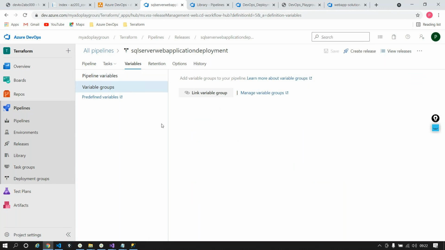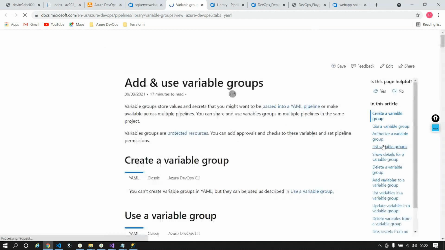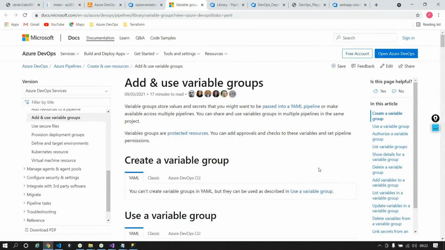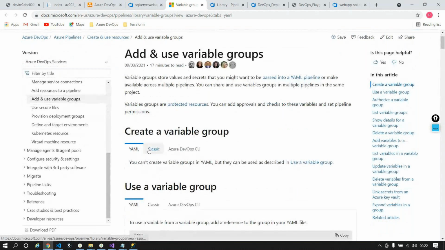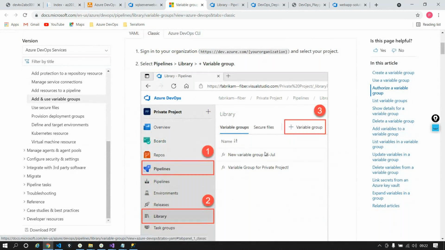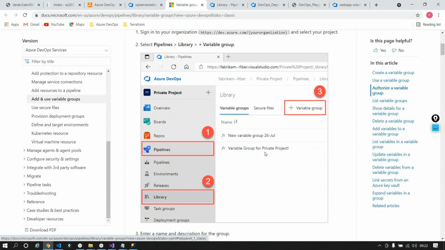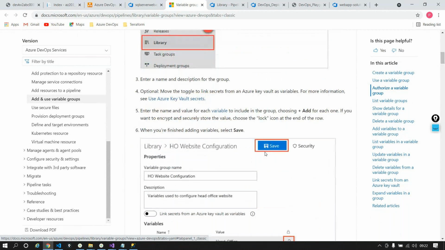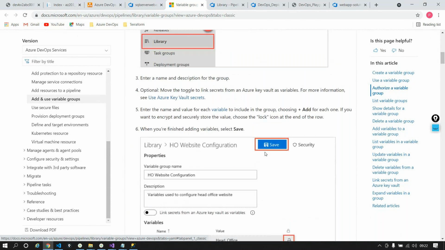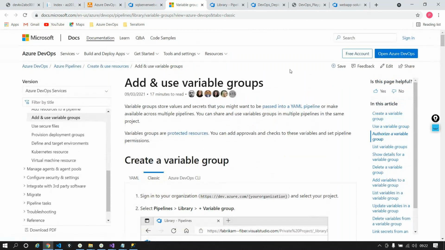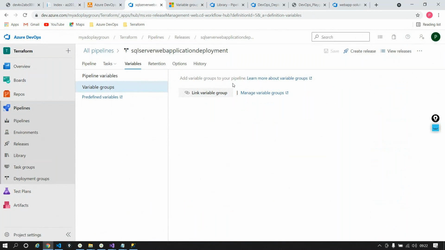Click on variable groups, read about it, and see how it is different from pipeline variables. Then we'll discuss it further when we meet tomorrow.